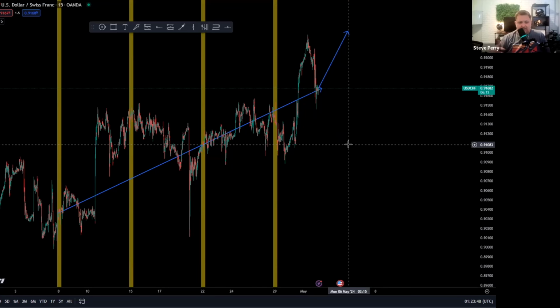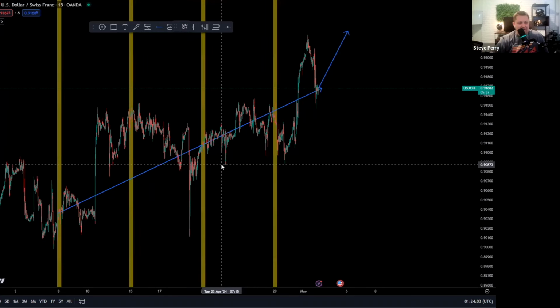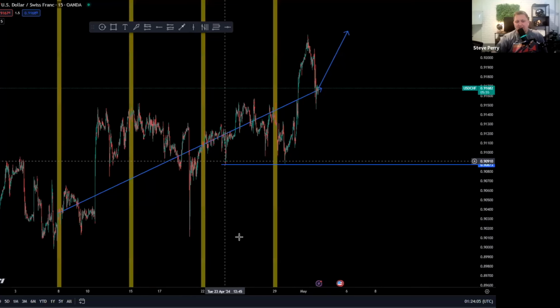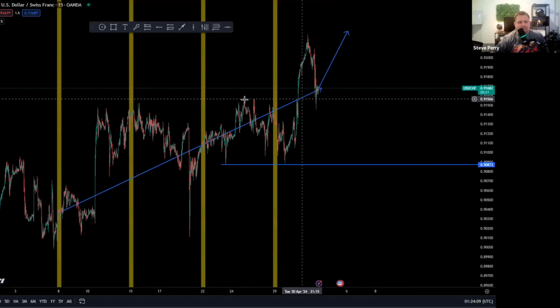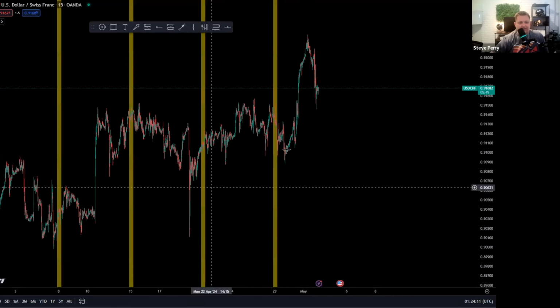If you guys recall last week, we placed a buy limit on this pair. This was actually the pair where we missed the entry by 1 pip. If you guys remember that. It was a great trade, but we just missed the entry by 1 single pip. It was this right here. We had a buy limit right behind that little low right there, and it just didn't quite trigger. But that was the general idea, right?